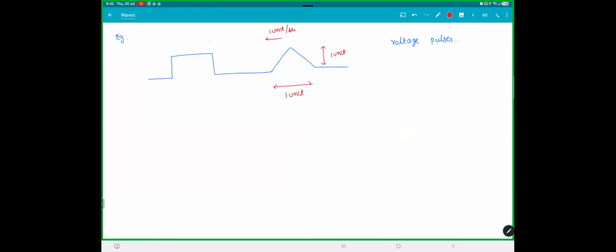This is 1 unit per second. This is also 1 unit per second, and this is also 1 unit. This is also 1 unit, and the distance between them is 2 units. So this is the scenario at t is equal to 0. Now see, these two waves are coming towards each other and they are trying to meet. So at t is equal to 1 second, see how the picture will look. At t is equal to 1 second, the square pulse and the triangle pulse will be exactly like this, meaning they're about to meet now.